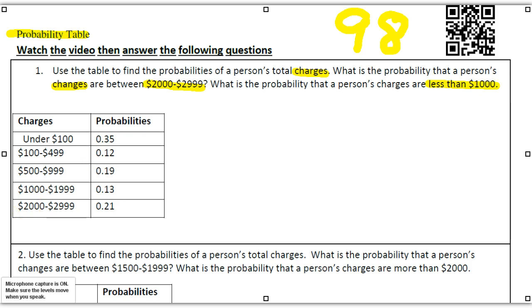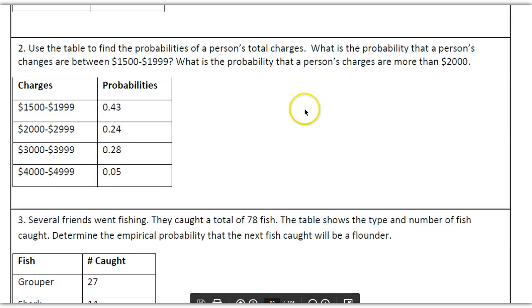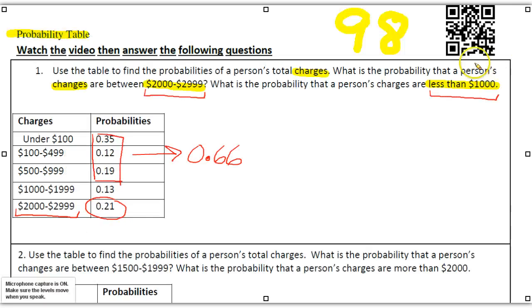So we take a look carefully at the table. We look at this in our table, which is right here. And the probability of it would be 21%. This is the decimal form. So if $1,000 is here, so less than that will be the sum of these three. And if you add them up, it comes to 0.66. And hopefully you're trying these on your own and then using this as sort of a backup.